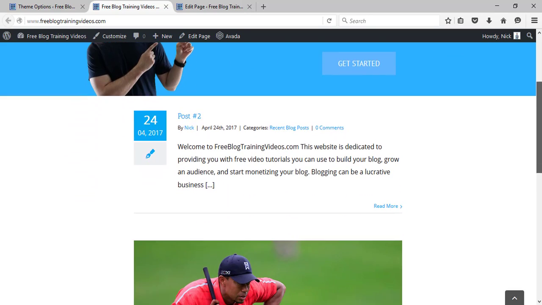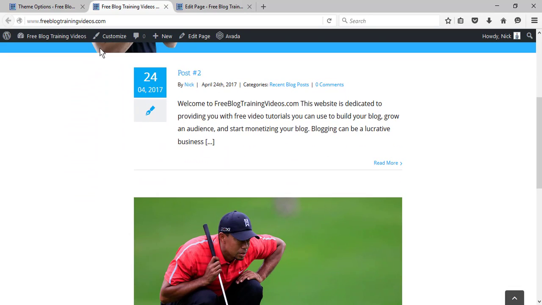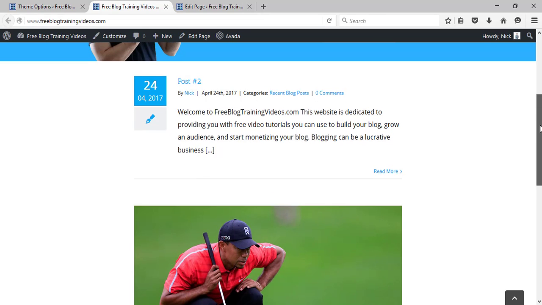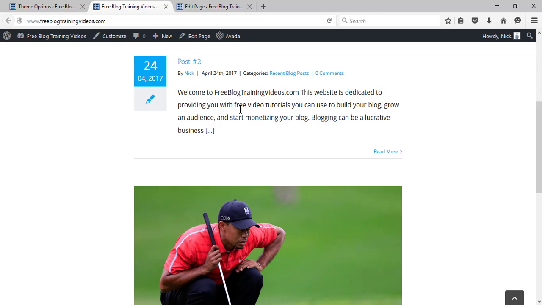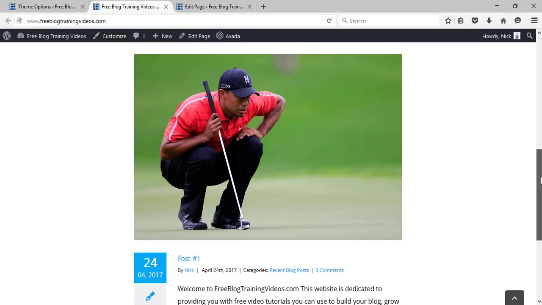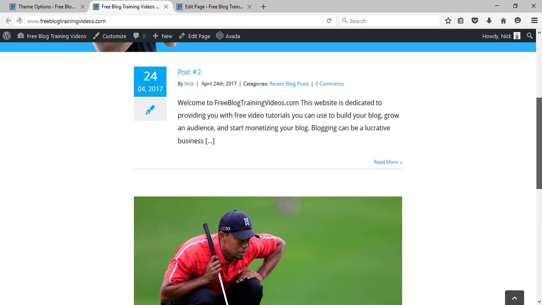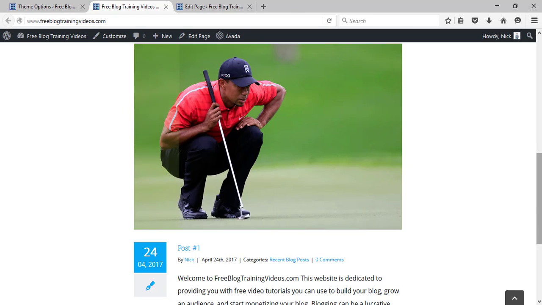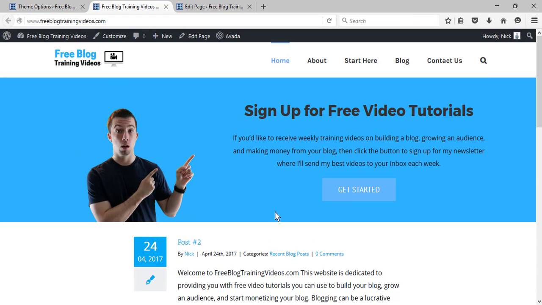Then we added a second container down below where we made a 1/6 column and a 1/6 column, and then the 2/3 column going down the middle. We inserted the blog element and chose the layout large alternate so that it looks like this. Anytime you publish a new blog post, it will be inserted into your home page because we've got the blog element on the home page.